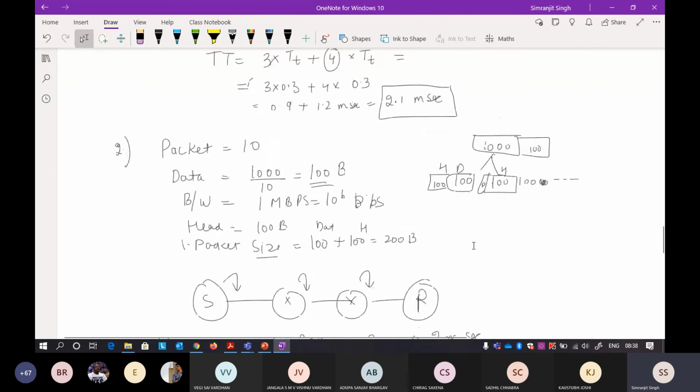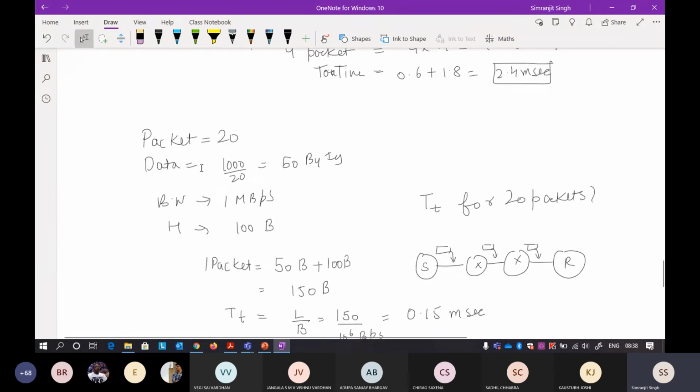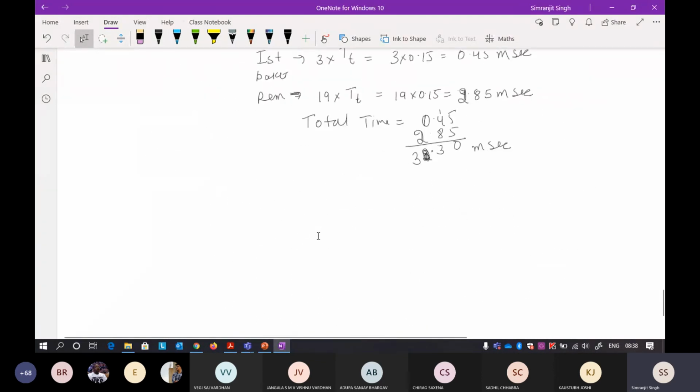Okay, so if you're dividing the data into like 20 packets, again we are getting more time here. Okay, so the time that we require to reach from the sender to the receiver is more than the actual time without using any pipelining. So with pipelining here it is 3.3 milliseconds, but without pipelining, if you see, it was 3.1 milliseconds. So okay, it depends.